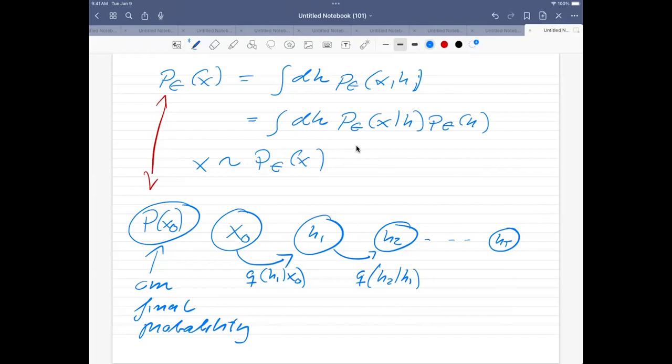So instead of one latent space, I'm now going to have uppercase letter T latent spaces. So this just continues. And then finally, I have the final one here, which is given by Q of H of T given H of T minus 1. Now, all these probabilities are going to be given by known functions. So a probability like this one could be given by a Gaussian or a binomial, or the probability distribution which we find the most relevant one.